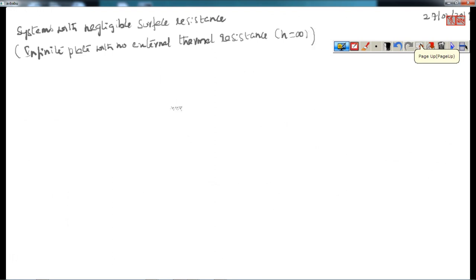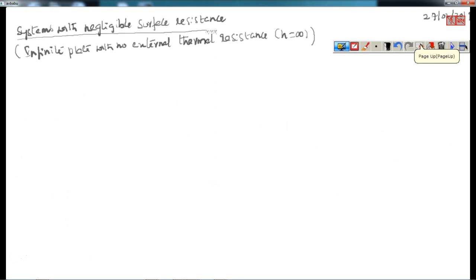Okay, this is nothing but simply a steel ball which is at 200 degrees centigrade and is just immersed in an oil bath which is maintained at 20 degrees centigrade. This is what is observed in the case of quenching problems. So this I will be discussing in today's class.